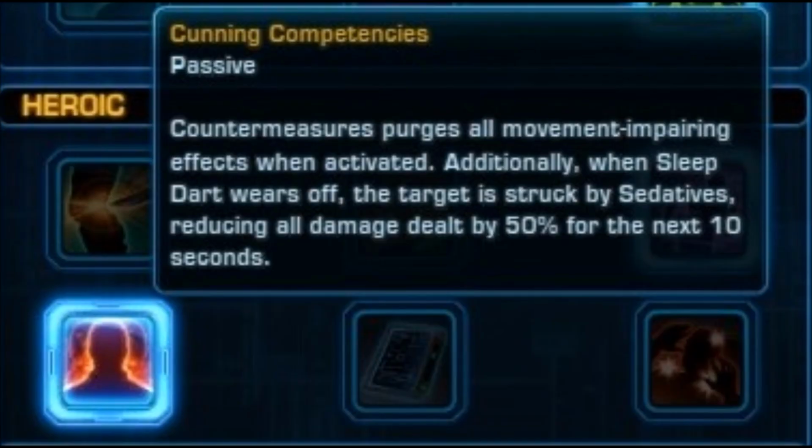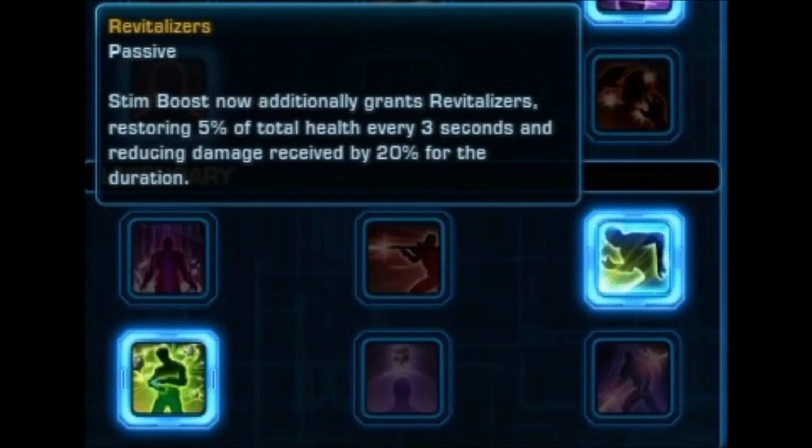Now we're moving on to the sixth utility, which is Cunning Competencies. Countermeasures purges all movement impairing effects when activated. Additionally, when Sleep Dart wears off, the target is struck by sedatives, reducing all damage dealt by 50% for the next 10 seconds. Now we're in the legendary section of the utilities, and I've taken Revitalizers.